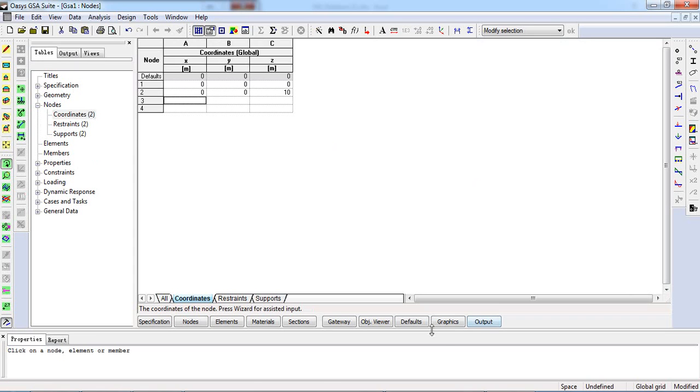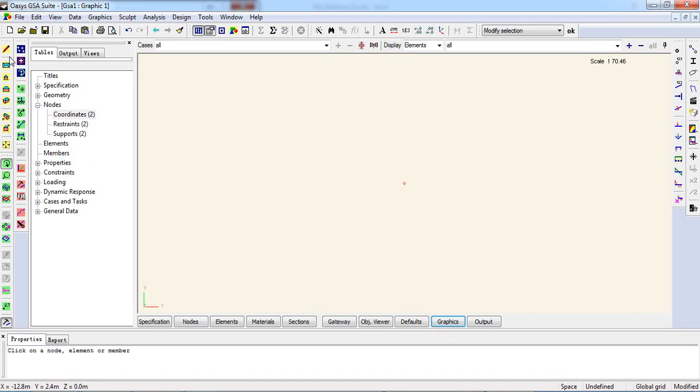Let's go to graphic view, and in one of the directions, open the label node dots and label node numbers. You can see that this is node 1, and that's node 2. Then we can link them together by using the add element tool, linking from node 1 to node 2. We can have a look at the element number, which is element 1.